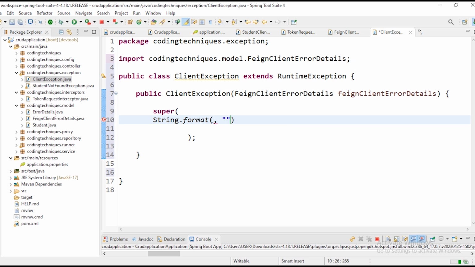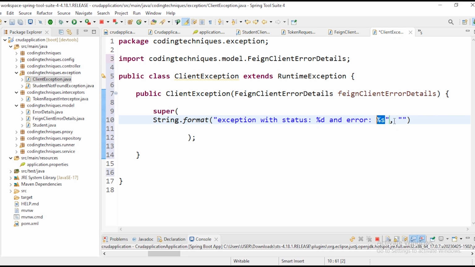Okay, for now I will just add. Okay, so we'll start giving the information: exception with status. So then we provide the status using the %d, which represents the integer, and we go and set the error again. For the error, we need this. Okay, exception with status, we provide the status, and error, we provide the error.